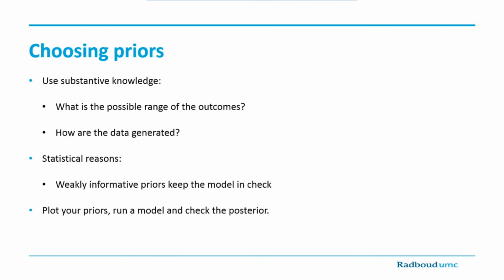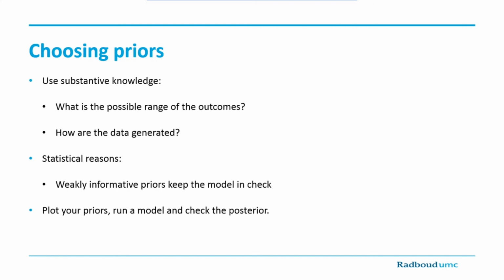Only if you get a lot more data, then the model will start to shift, and it will start to change its view of the world. And this is something good, right? So if you make extraordinary claims, you need extraordinary evidence, and this is basically a way to get this into a statistical model. One big piece of advice is always to plot your priors, run a model, and check the posterior. In Bayesian statistics, you can check the model if it works technically, if it's technically sound, even before you've seen any of the data.